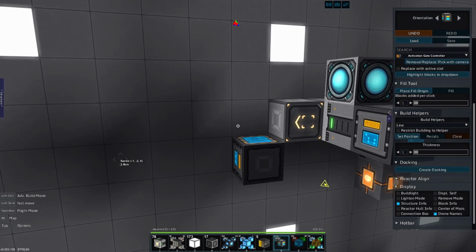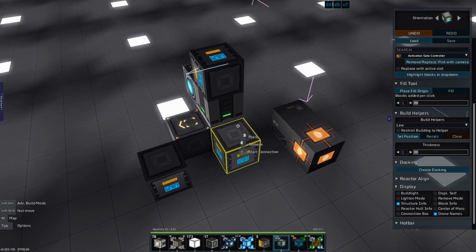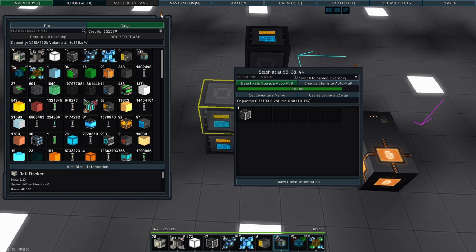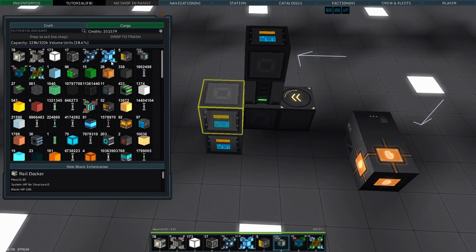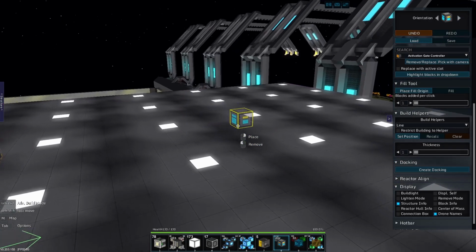So, if the settings all allow it, and there are different settings you can use, and you can play around with those on your own time. And if it's all touching, and if I've set everything up correctly, then we should be in business. And there's the white light from the docked entity. So, let's see. I'm going to rig this up. I'm going to actually craft a rail loader. I will be right back.